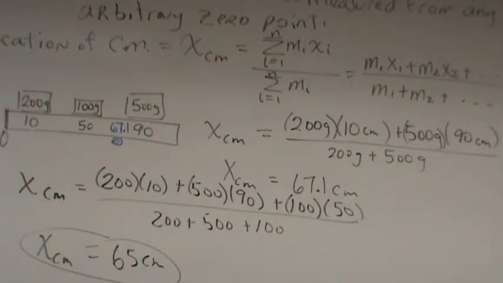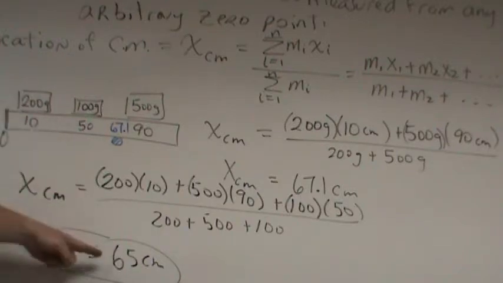Yes. So if you were to change your arbitrary 0 point, that would also change your answer in a way, but then you have to account for where you put your arbitrary 0. Absolutely. If your arbitrary 0 point was at the 10, then this ends up being 55. I guess I didn't make that clear. My bad. If you change your arbitrary 0 point to 10, that'd be 55.